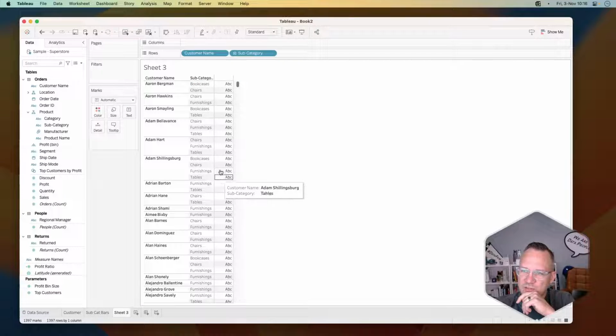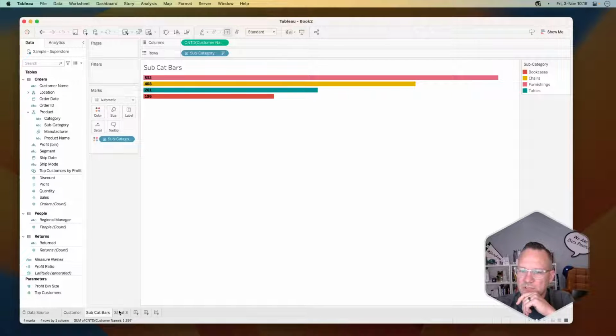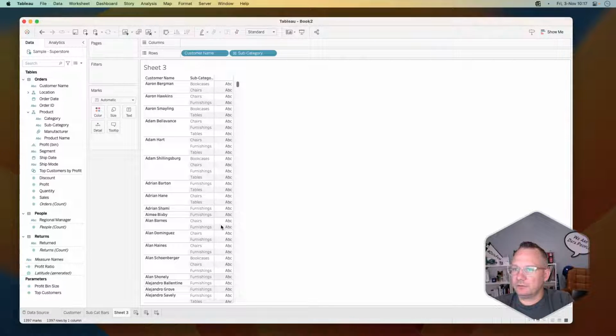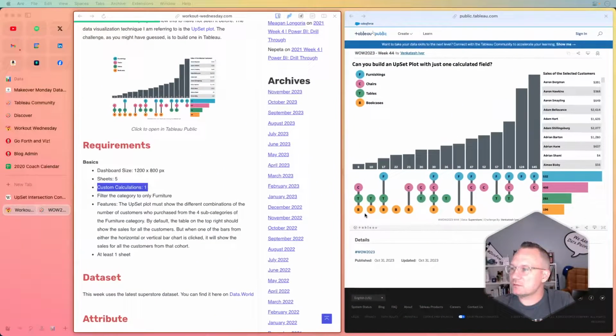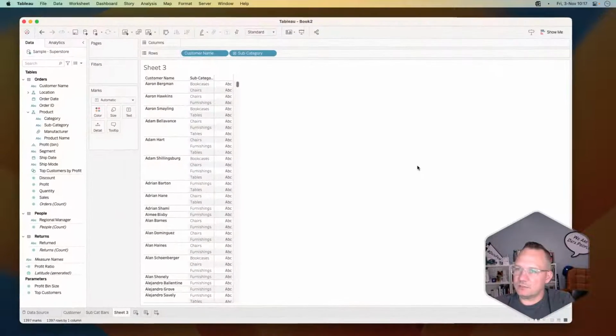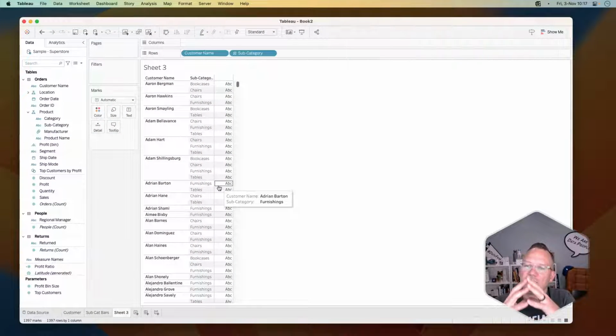If we were looking at this, where's our all? This one right here. So he's going to fall in right here. The reason is, I can't just do a count distinct of subcategory because that's just going to tell us the distinct number of categories.